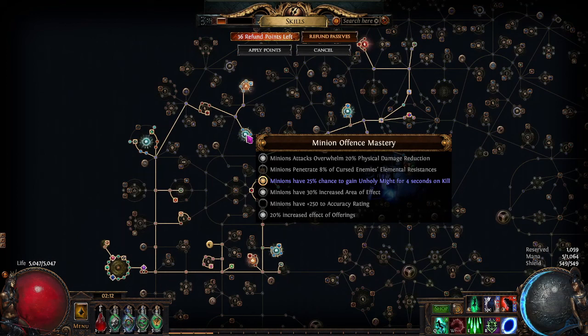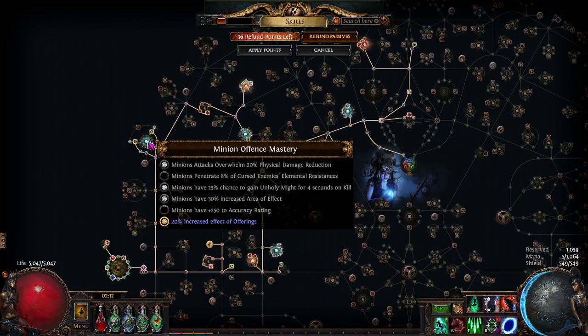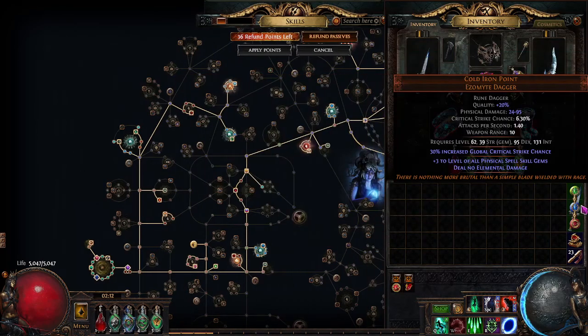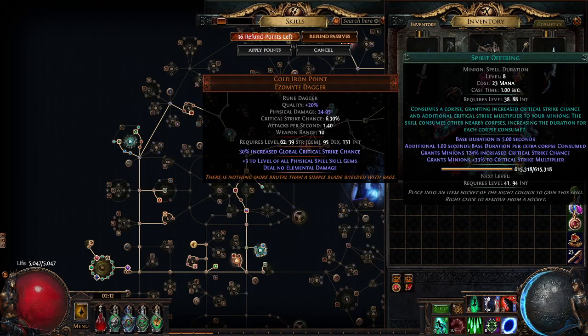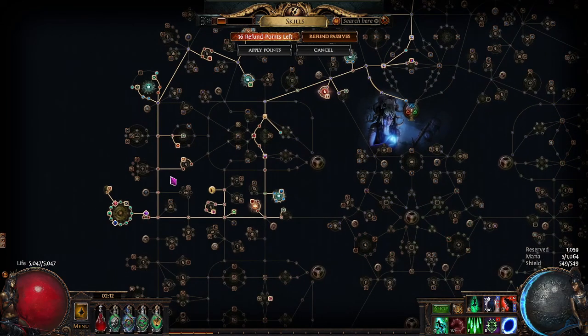Minions have chance to gain Unholy Might for 4 seconds on kill, which will give a bunch of chaos damage, which shreds through enemy resistances. 20% increased effective offerings, which actually is for the bossing. I forgot to go over the links on the bossing dagger. It's Desecrate, Spirit Offering with cast on damage taken, so you actually get a bunch of crit from that, and it's pretty good.